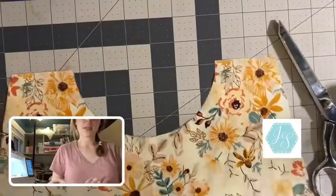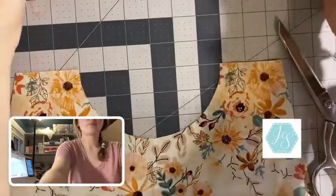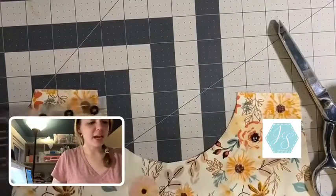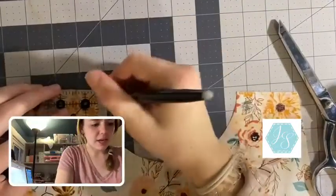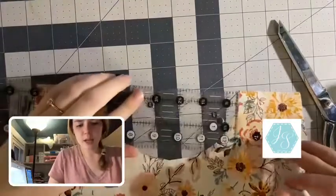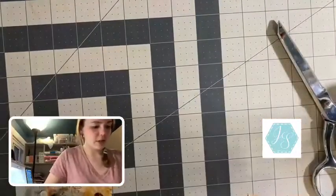Does anyone know what kind of fabric they're going to be using for their apron yet? I know you might not be making yours with me right now, but I'm curious if you have all your stuff picked out, if you've given it any thought. To me, that's the funnest part of any project, picking out the material. It's my favorite.